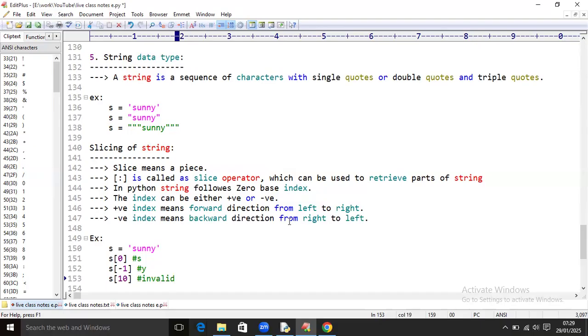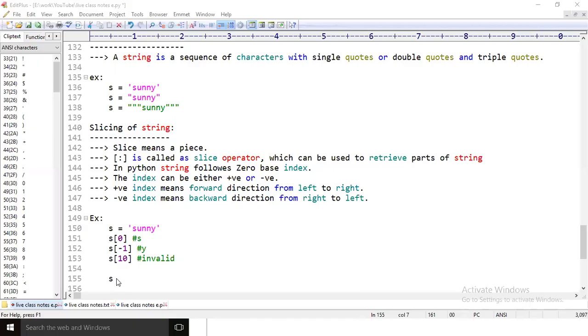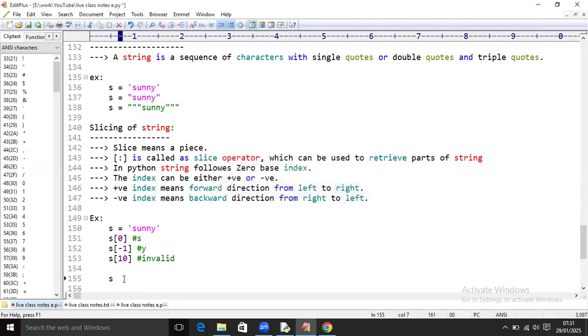So this is about the string operator, and we also tried another example.